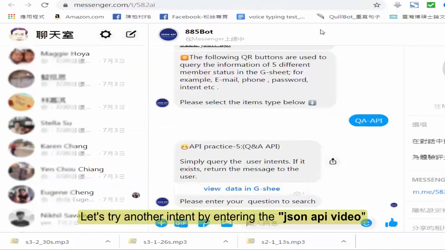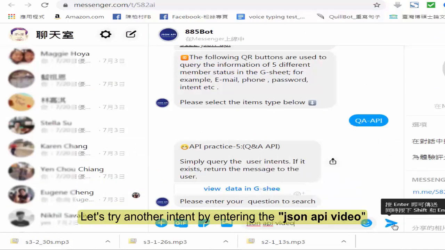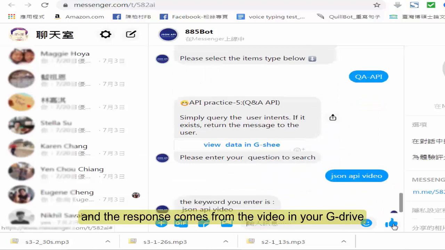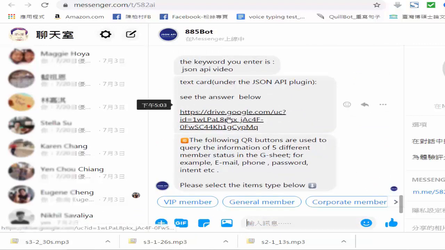Let's try another intent by entering the JSON API video, and the response comes from the video in your Google Drive, as you can see here.